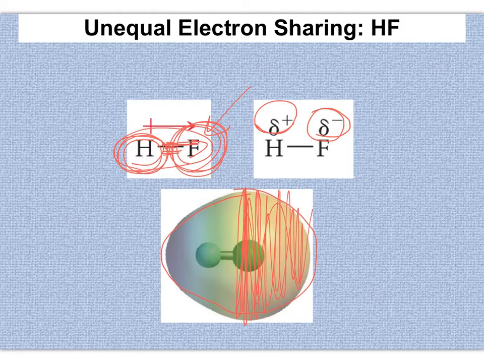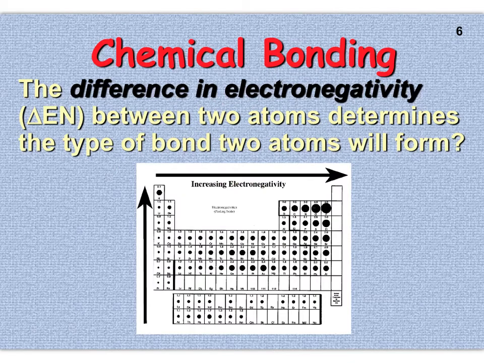I do want you to be aware that if you are asked, which you will be, to draw the partial positive and partial negative on a polar covalent bond, you can either do what I've shown here, or you can draw what we call a dipole, which is an arrow. You just have to make sure that the tip of the arrow is over the more electronegative atom. I've always remembered that because the back end of the arrow is kind of a plus sign, and that's over the less electronegative atom, or the atom with a partial positive charge.